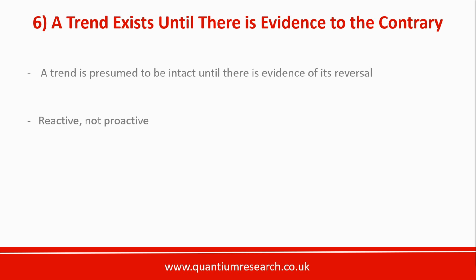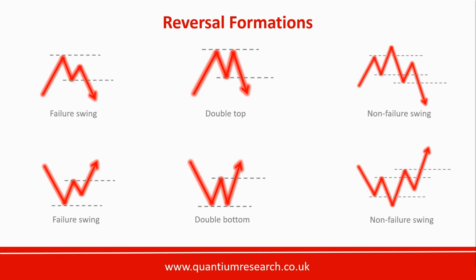This tenet is sometimes, however, criticized for making Dow theory slow to react in fast-moving markets, where a trader might risk losing a significant chunk of their profits waiting for the reversal signal to be confirmed. There are 3 reversal formations we look for in Dow theory. Along the top, there are 3 formations as they occur at the end of an uptrend when it reverses into a downtrend.